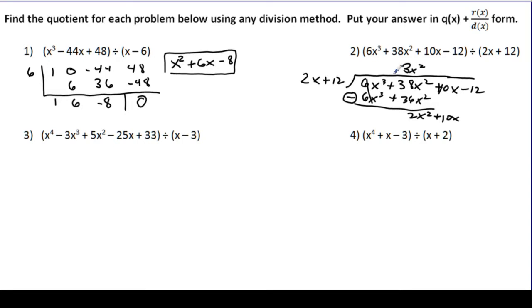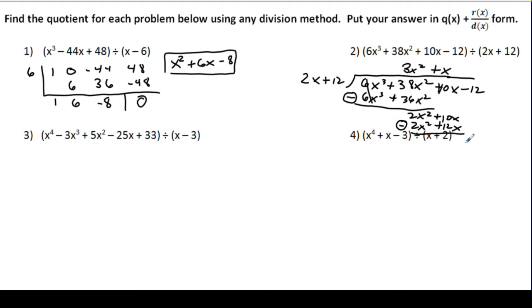So I'm going to say I need to turn a 2x into a 2x squared. Well, the only difference between these is this bottom one has an extra x, so that's what I need to bring into the problem. So x. Do another multiply. Okay, so I'm going to do 2x squared. Okay, x times 12 is 12x. Okay, I'm going to subtract again.